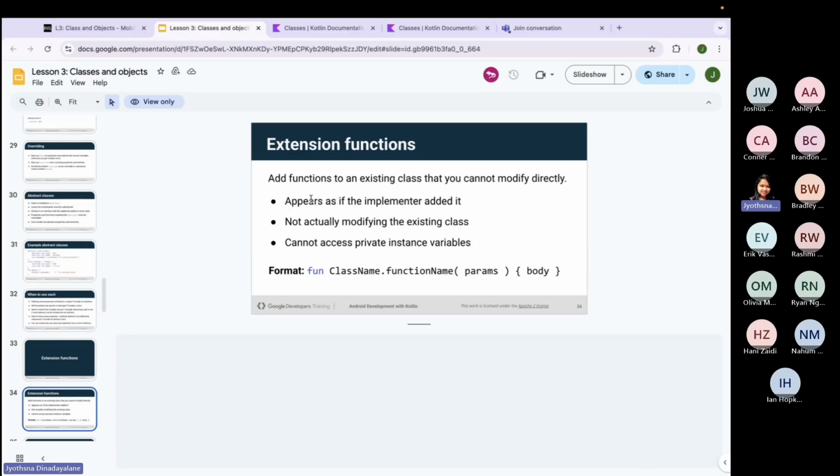Then after, if you need to add functions, you are going to use extension functions. The format of an extension function is going to be like this: function keyword, class name and function name. So it appears as if the implementer added it. It doesn't actually modify the existing class. It's going to be an extra function.